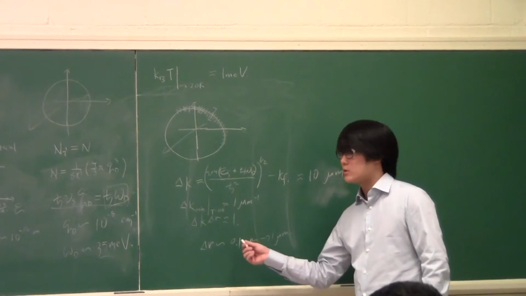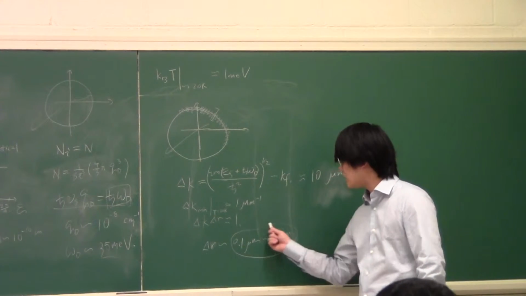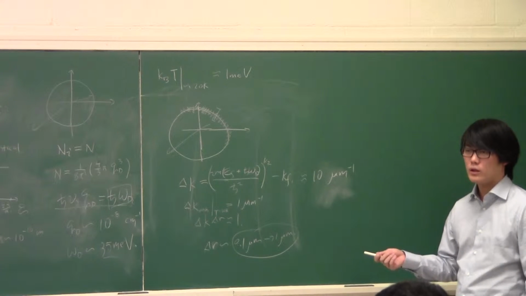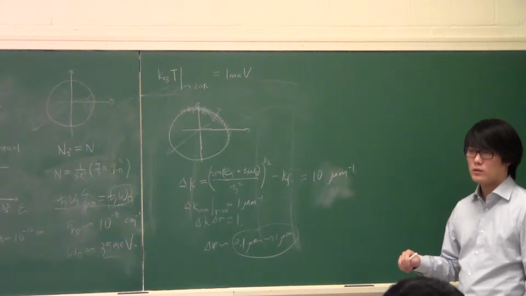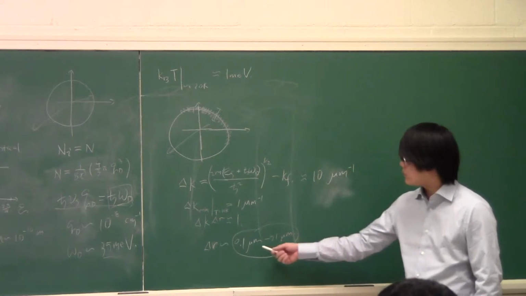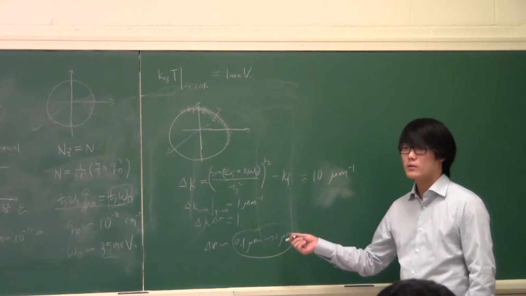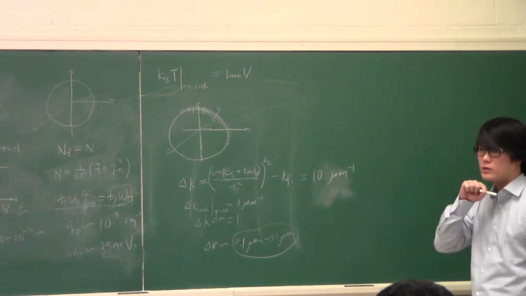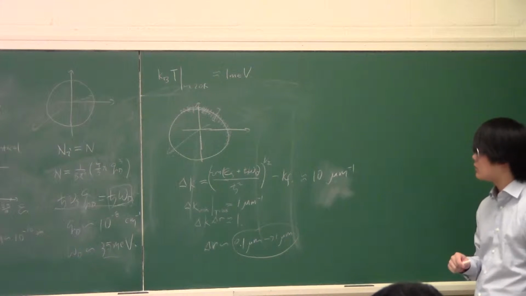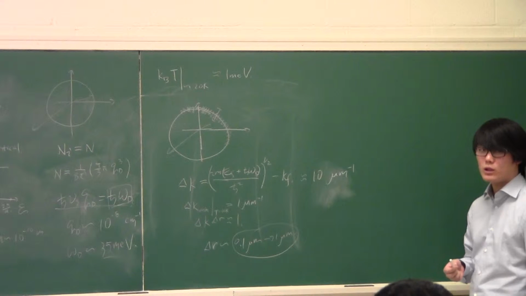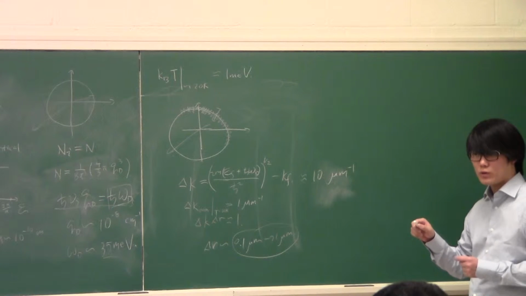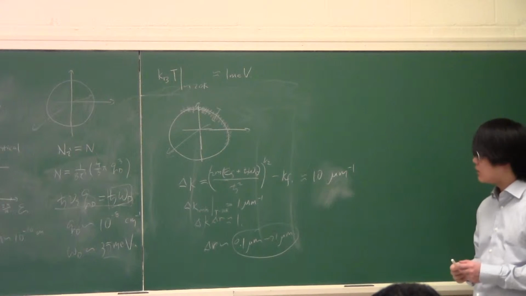And when they're separated by this much, we can deduce what kind of interactions are important between them and what's not. Now, when they're separated by like 0.1 micron to 1 micron, we can ask: is the Coulomb interaction still important between two electrons? Well, if we had the bare Coulomb interaction, then it's still going to be important because 1 micron is a short distance, and we have the 1 over r dependence, right?